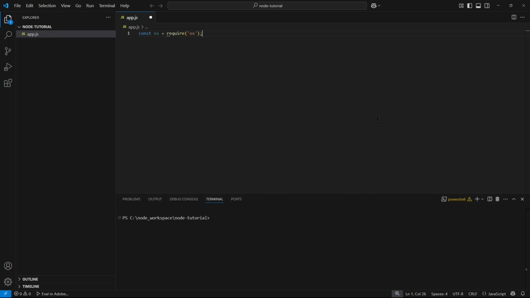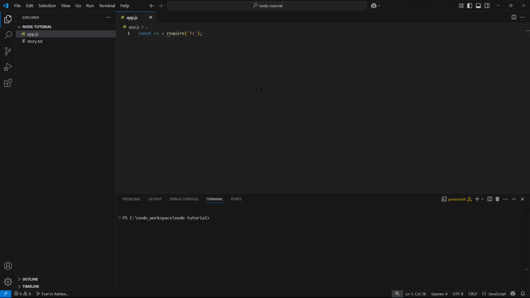First, we need to require the module that assists us with managing files and folders, known as fs, which stands for File System. Let's go ahead and require this module. To kick things off, our first task is to read a simple text file. So we'll create a text file and add some content to it. Now let's proceed to read this file.